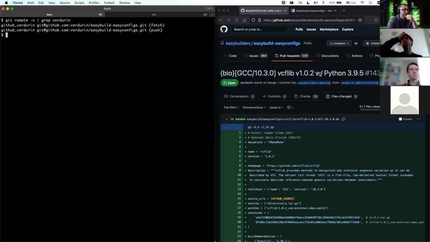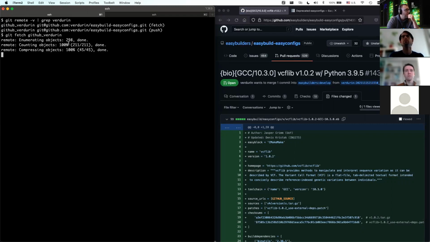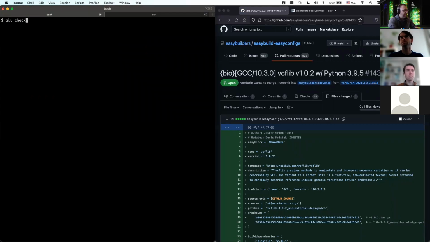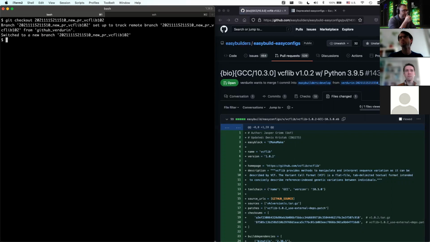So in this case, this is for Adam's pull request for Durin. This is his remote. So I can actually pull in his branch using this remote. This will be a big update, probably. Pulling in lots of stuff. But then I can do a checkout of his branch that was used for this pull request.